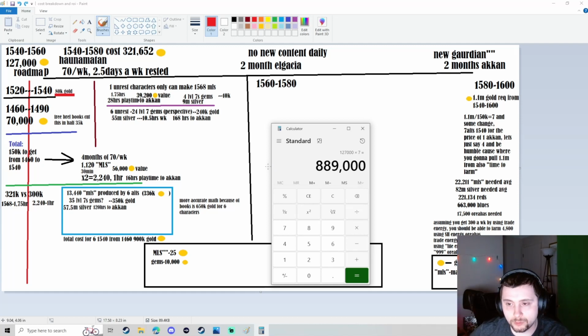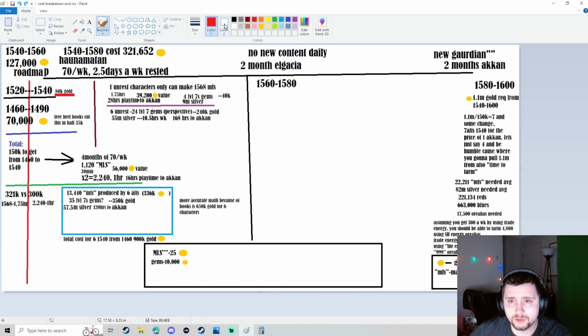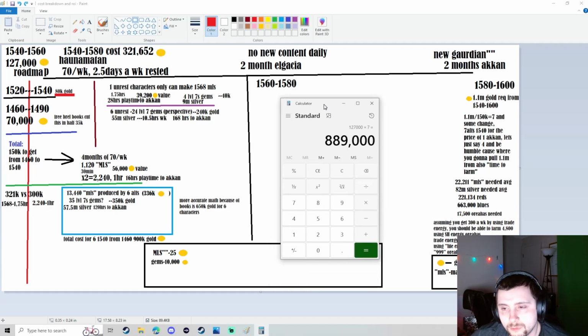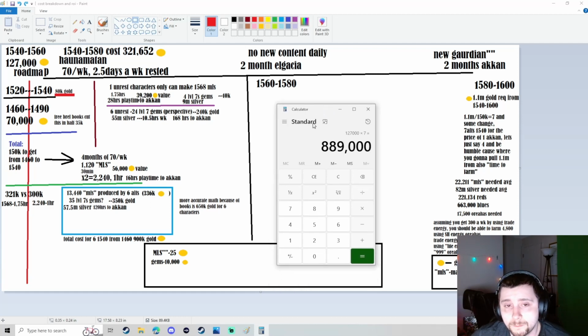That's not equivalent, first off. Me getting two characters to 1570 is way more expensive than what I just added there. So instead of 6 characters, I did 7 characters times 127,000. If you look at the top right over here, that's where I got the math from, okay? And for the record, if you're wondering where I got the math from, just go do your own research. This is the math, for the most part.